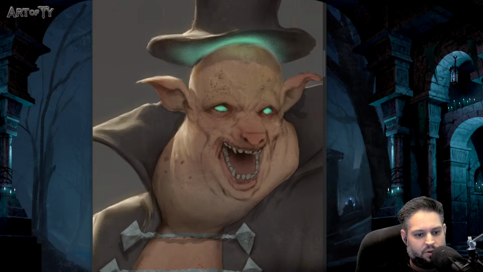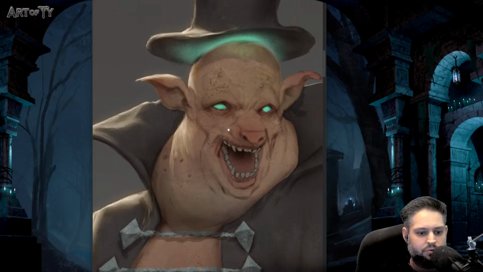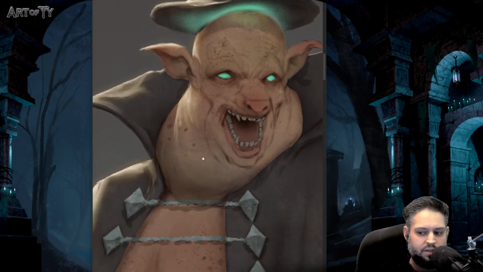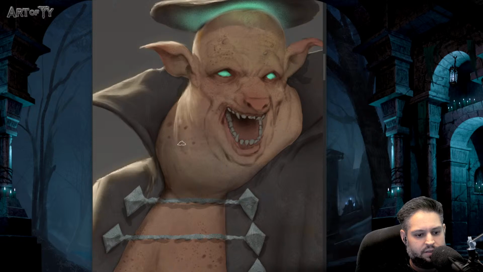Now I'm also a big fan of digital sculpting and doing ZBrush stuff. You guys probably heard me talk about that on the channel before, and so when I'm in this stage, I'm thinking almost like I'm in ZBrush and I'm sculpting all these cool deformations. Like maybe the neck fat here has more divisions on it.